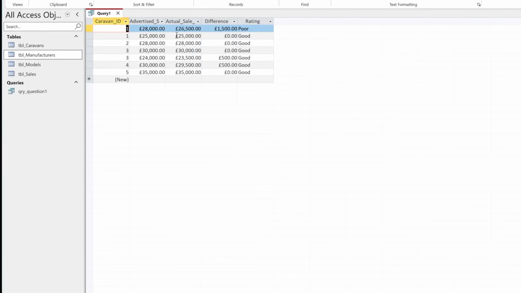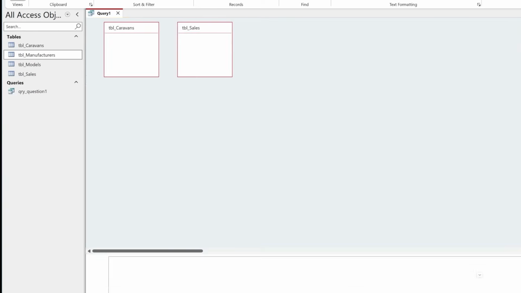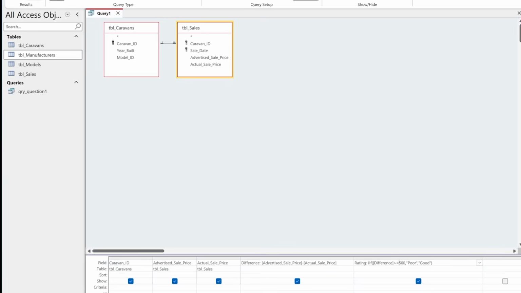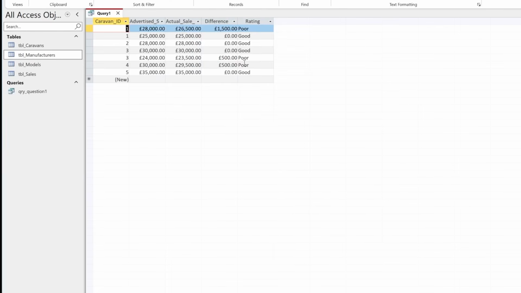So we can see there that, yep, that one was massively over £500, so it's poor, and these ones are on £500. So let's just do a little bit of playing around here. Let's check to see that if it was equal to £500, then we want it to be poor. So in our code, in the commands that we've put down, if we put greater than and equal to £500, then it's going to be poor. Let's see what happens. There you go. Look, we can see that that's worked.